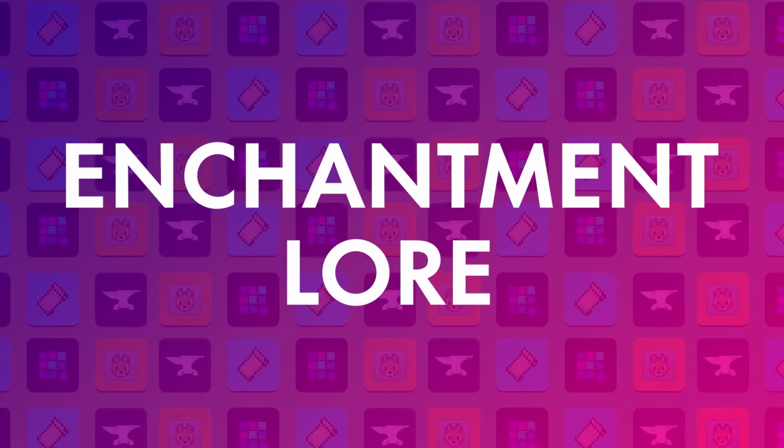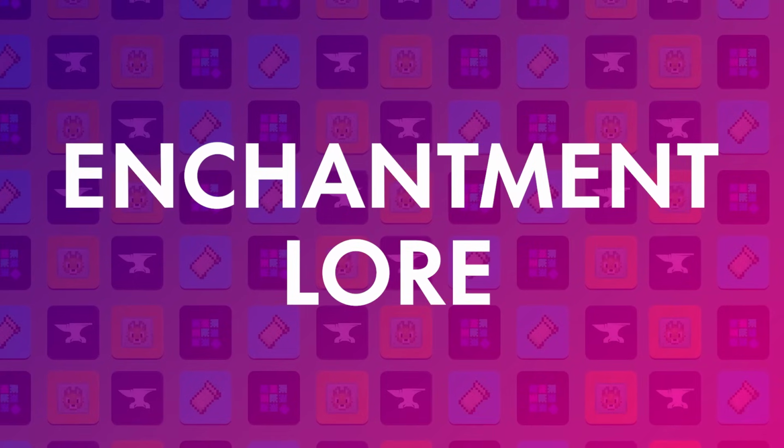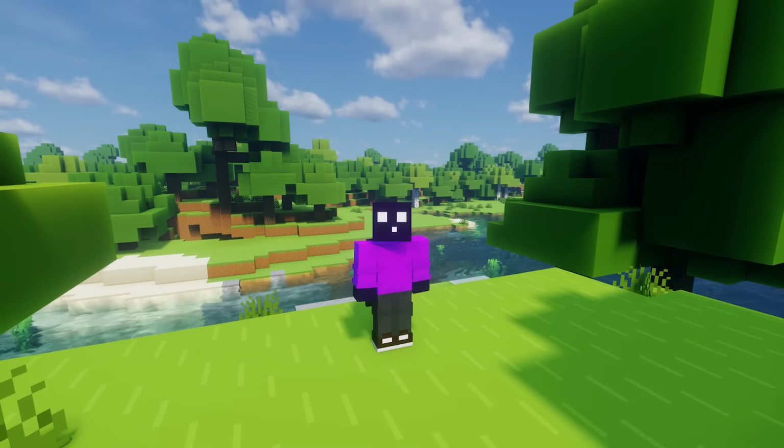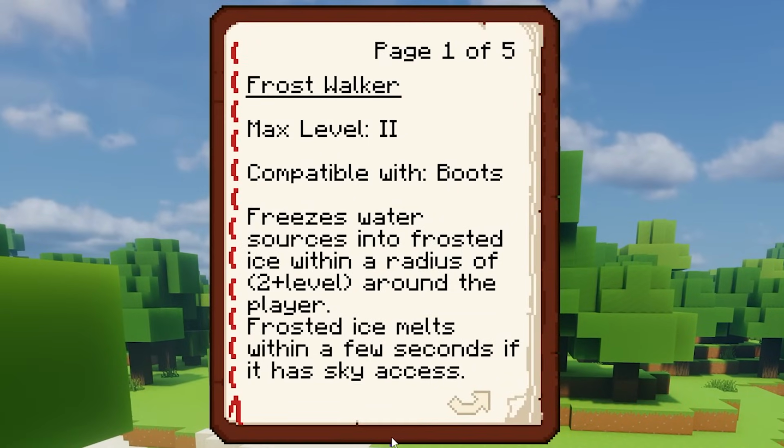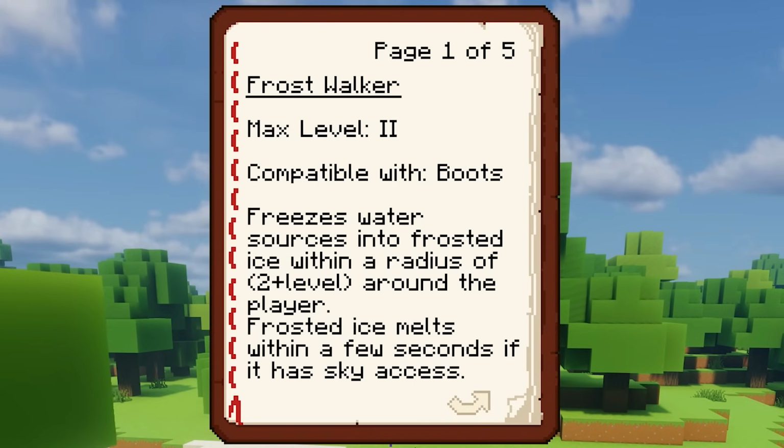Another mod that might help you a lot in Minecraft survival is Enchantment Lore. This is a mod that allows you to read enchantment books as if it were just regular books in Minecraft. So this, for example, is an enchanted book of Frostwalker 2. But let's say this is the first time you ever see this enchantment and you don't really know what its effects are and what it does. You can now simply right-click the book to open it up, and it will give you information about that enchantment. You can see what items it is compatible with, so in this case, only boots, and then it will also explain what it does. So freezes water sources into frosted ice within a radius of 2+ level around the player. And that is all information we now know.